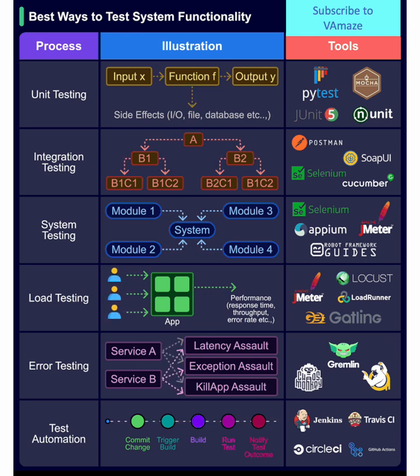The key to success lies not just in using these testing methods, but in adapting them to your specific context, maintaining them properly, and continuously improving your testing approach based on lessons learned and evolving requirements. Remember, testing is not just about finding bugs, it's about building confidence in your software's ability to serve users reliably in real-world conditions.